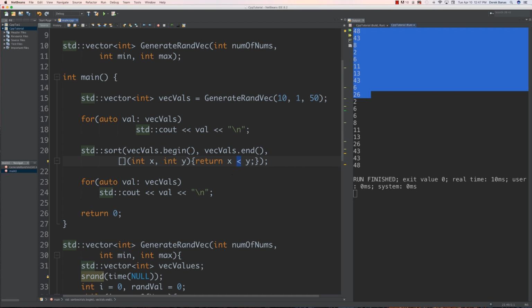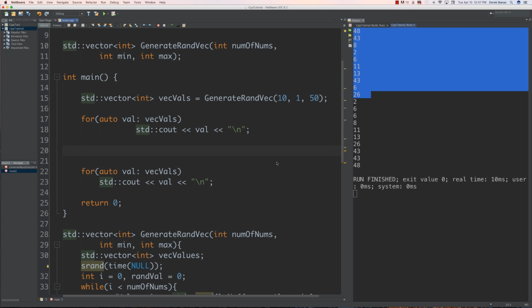And now what I want to do is show you another function that's going to allow us to perform operations like we would in other languages whenever we used filter, but in this situation we're going to use a function called copy if. Alright, so basically copy if, like I said, is going to work like filter does in other languages like Python.